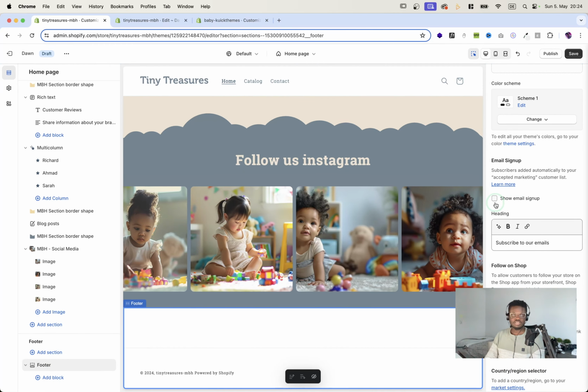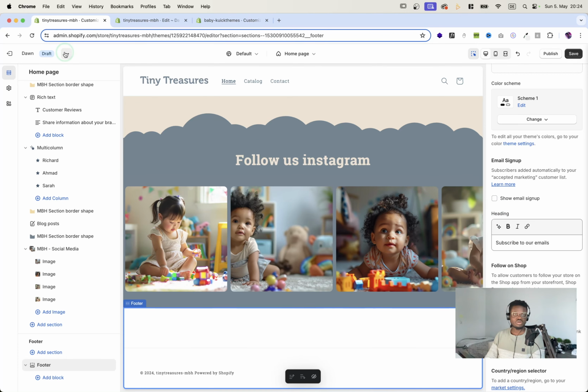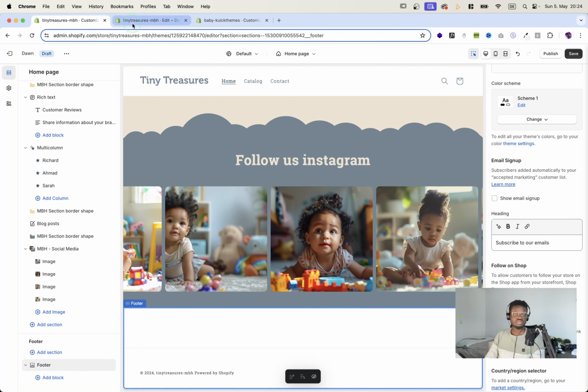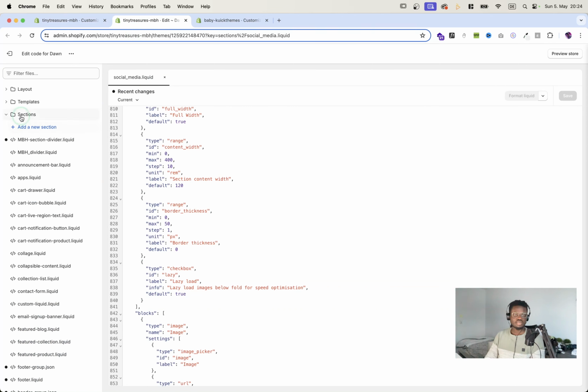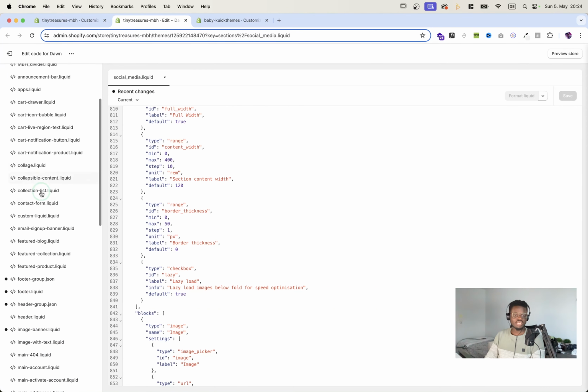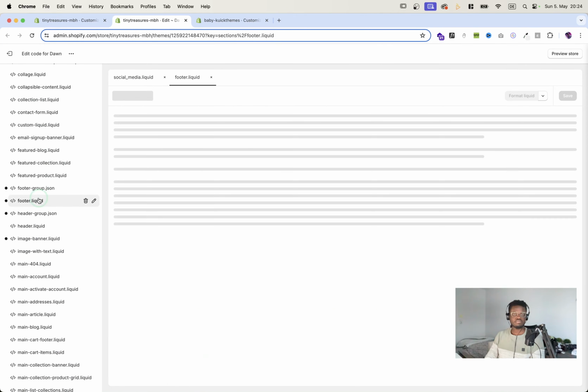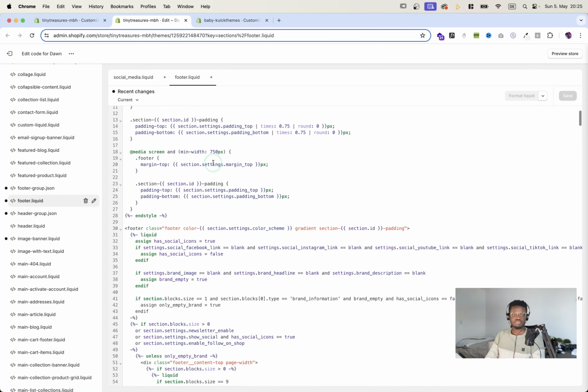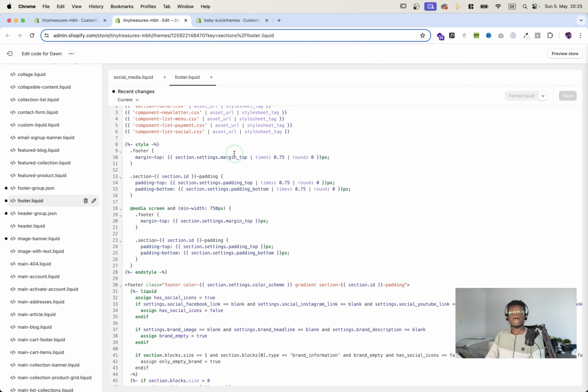The next step now is to go back to our code editor right here, and then we have to find footer.liquid. Perfect. To get the code for this section, check the description below. As I said, for now I'm just going to go back to my previous code.